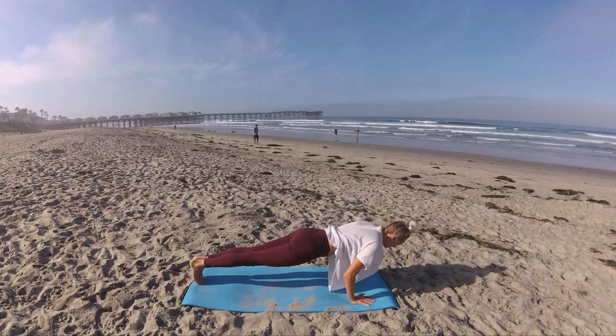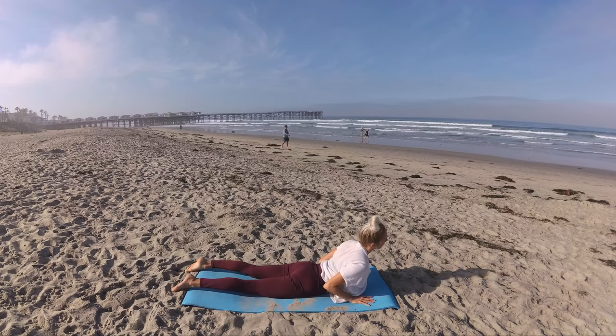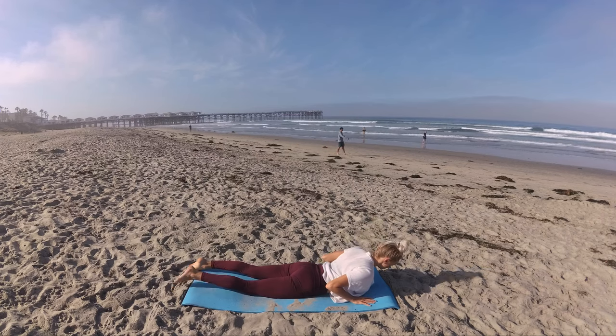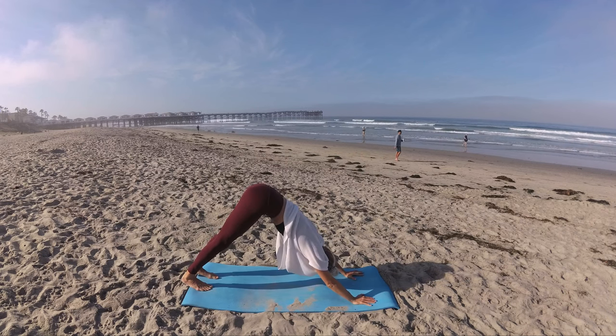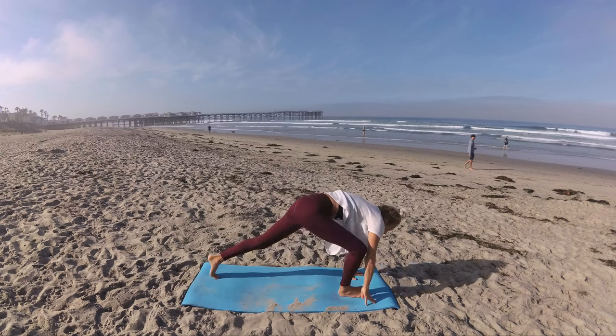Elbows hug along your side body to exhale, lower yourself all the way to the mat. Inhalation, peel your upper body off the mat, lifting for a high cobra. Draw those elbows back. Then exhalation, just soften forward. Make your way to down dog. We'll step or hop to the front of the mat.